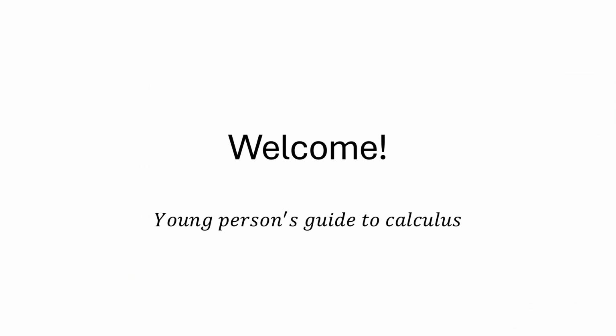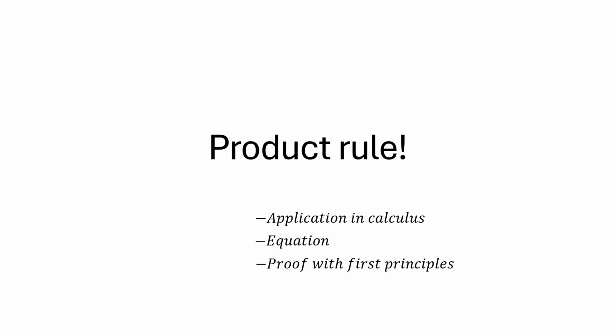This video is episode 4 of a series called A Young Person's Guide to Calculus, and this is a series that aims to teach different equations and techniques that cover different areas of calculus. So today's video is on product rule, and we're going to be covering a few things. We're going to be covering its application in calculus, so when do you need to use it, and how to recognize that you need to use it, what is the equation, a nice little proof so you understand why the equation works, and then some practice questions to get familiar with it.